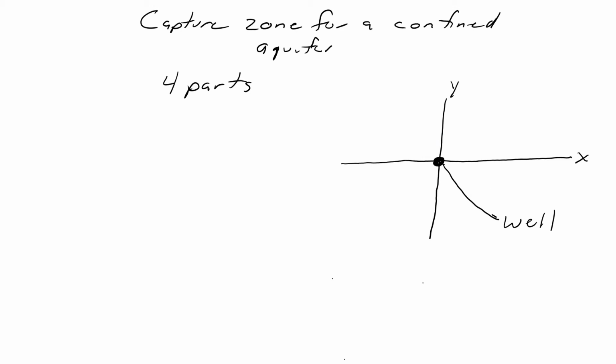I'll redraw this. Let's see. So right here, you can see that the shape of these things sort of gets to a certain width and then doesn't get much wider. So this distance here from the well to the maximum width of the capture zone, this is called plus Y max, and this will be minus Y max.